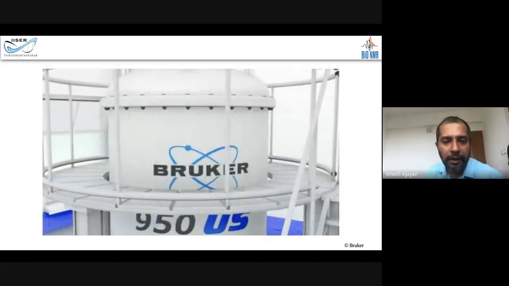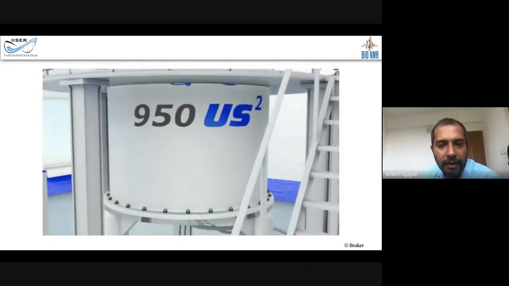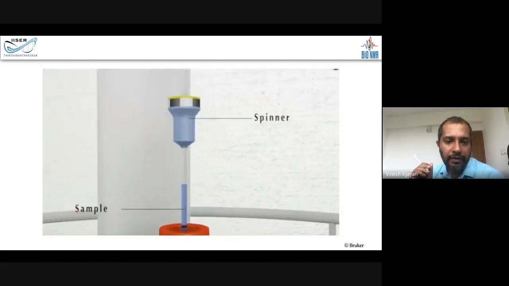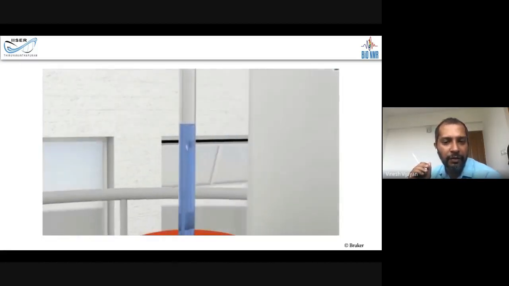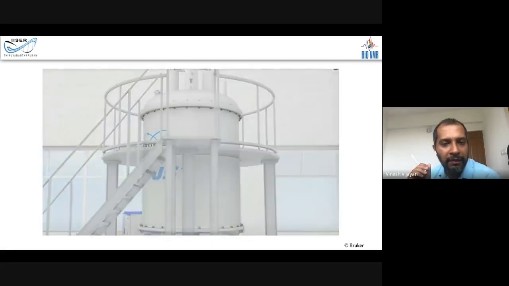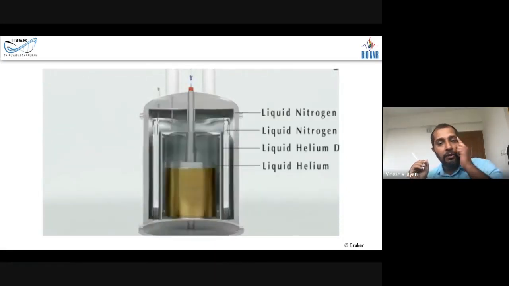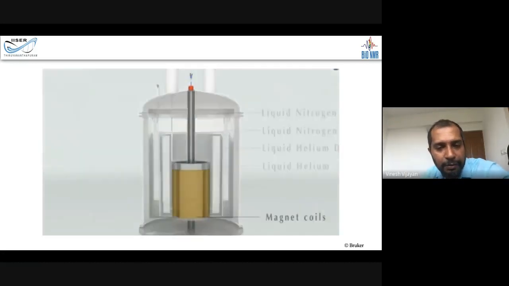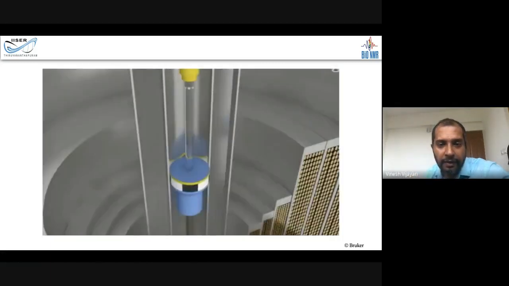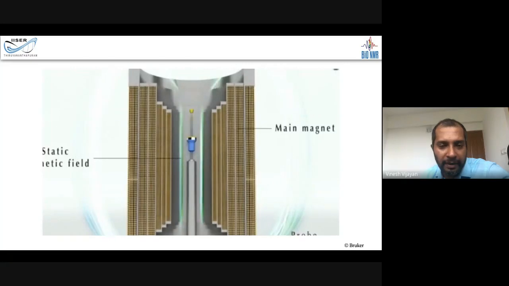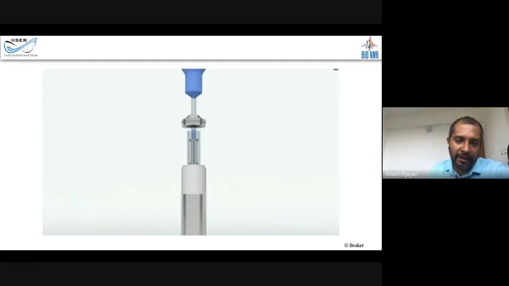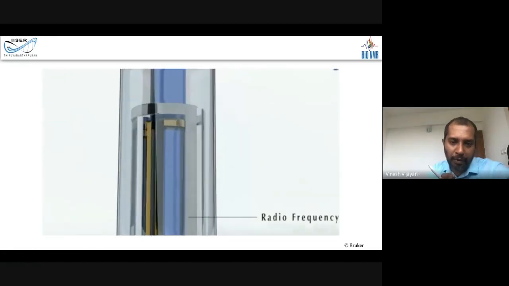It's playing. So this is from the Bruker company. There are two companies, Bruker and another. This is the probe. You see the sample. This is a spinner. Normally we don't spin the sample if it's a protein and everything. For small molecules, some level of spinning is good to get sharper peaks, but it will introduce some spinning sidebands. This is the magnetic coil, which is B0, which produces the B0 field. This spinner goes in using cushioned air and sits right in the middle of the magnetic field. And this is a probe.